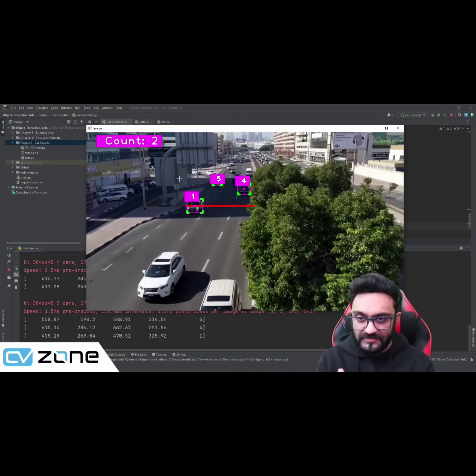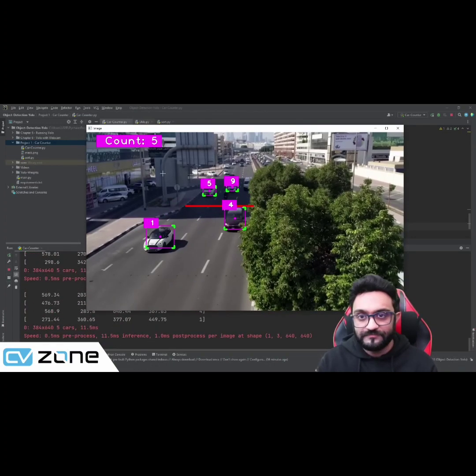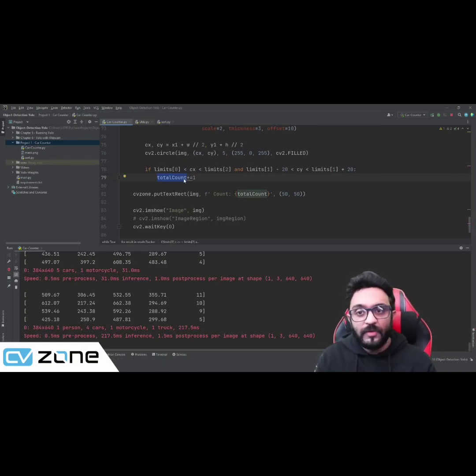First of all, we need to have the balance, and the second thing that we do need is to check if this ID is already counted or not. If it's already counted, we will not add it to the counter. That's how we will fix this issue, because if I run it again, at the same point, it has counted 3 times. So that's not good. Okay, so how can we do that? Instead of making it a variable, we will make it a list. I'm talking about the total count. So instead of making total count a variable, we'll make it a list. And in that list, we will put IDs. So 1, 2, 5, 8, 9, things like that.